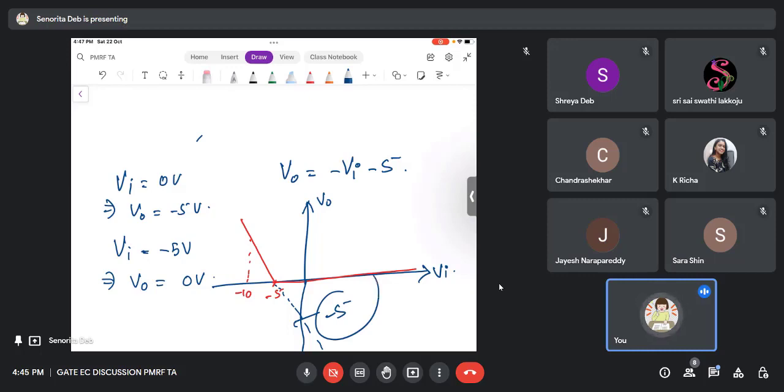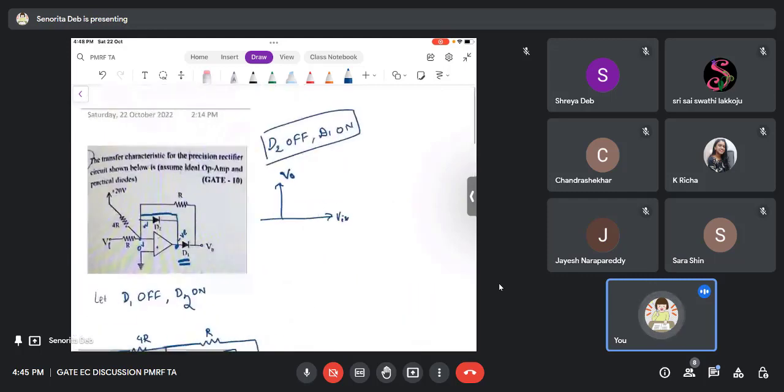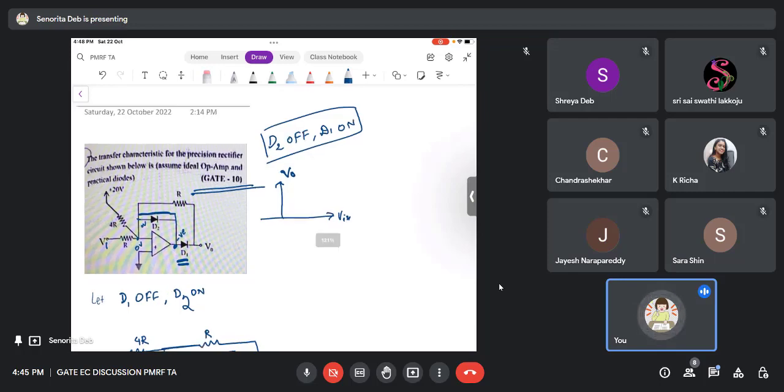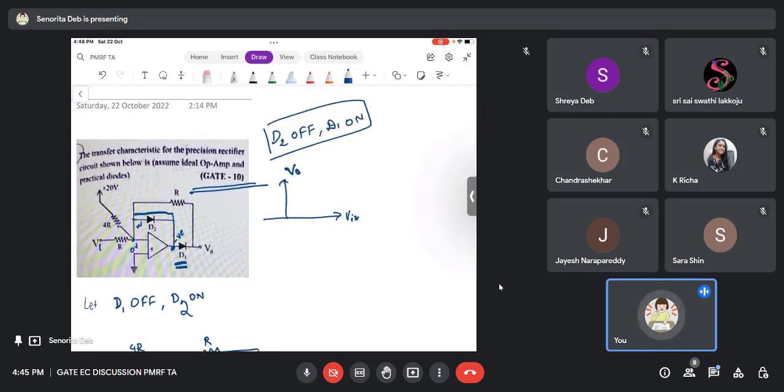Okay, so this question was asked in GATE 2010. So go back and look into the question, see the options, and check where you will be getting the output and where you will not be getting the output. So this is an analytical question, and this is a very good question. This is a kind of a rectifier question, right? So please go back and analyze this question. GATE 2010 EC.